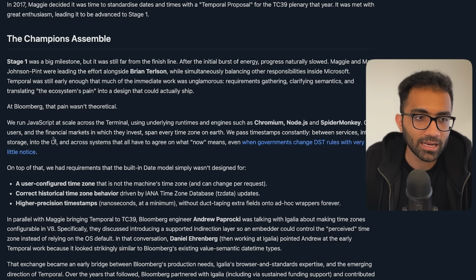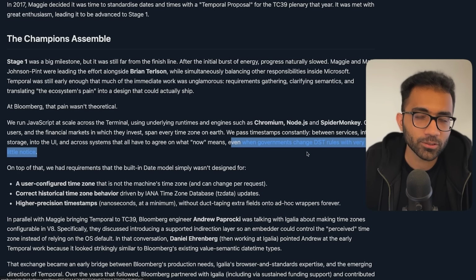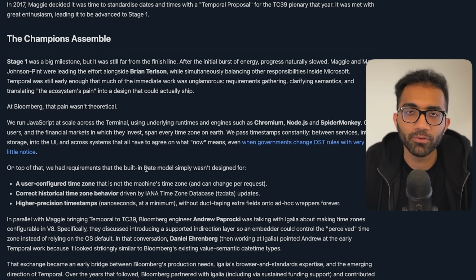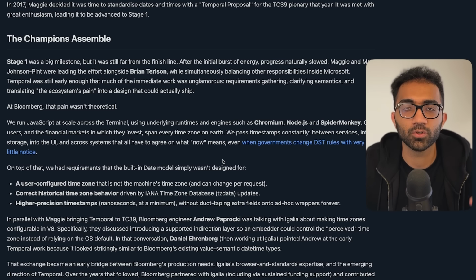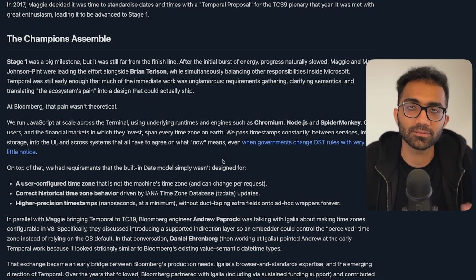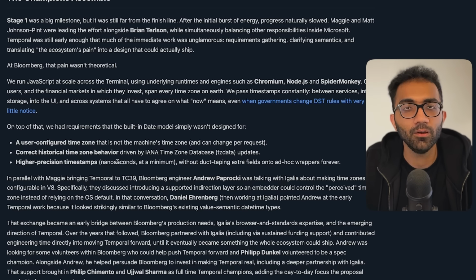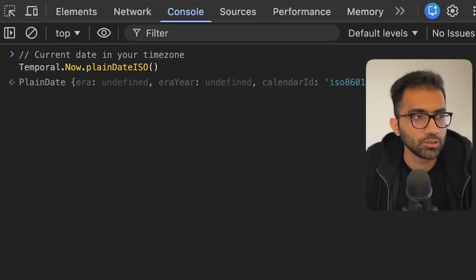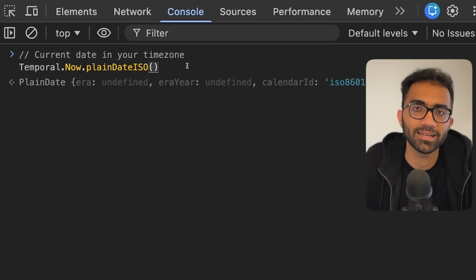If you're not living in a country where daylight saving time is applicable, you might not know the pain, but this is another variable in modern time. It's not just about dates and times being weird, like the example I gave you, but daylight saving time also skips an hour completely. There are a lot of other small things that happen in the real world which are not captured properly with the existing API that we had. So if I give you some examples, you will see how to work with Temporal. Obviously, this is not a full-blown tutorial, but you will understand what's going on.